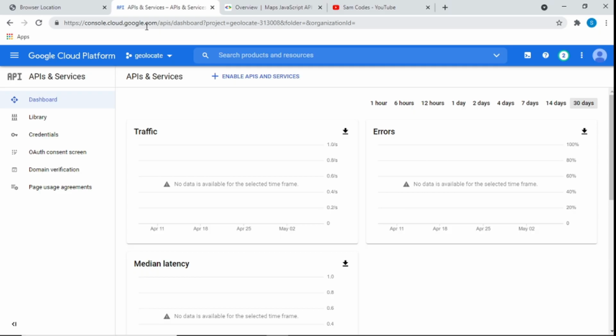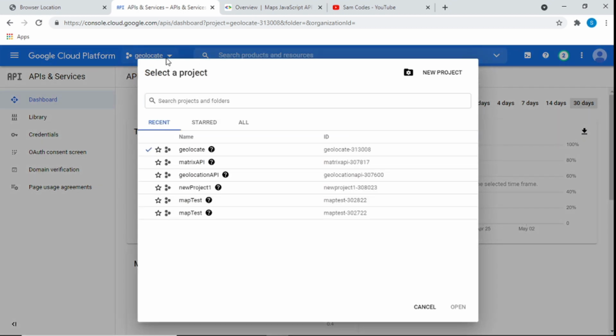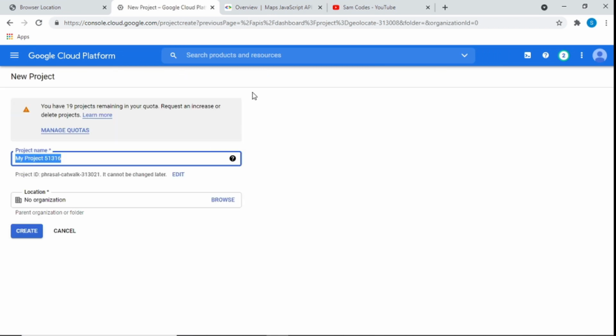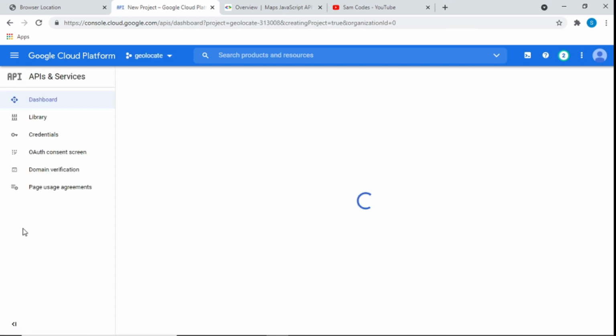Now, the first thing we need to do is create our API key. I'm going to leave a link down below in the description to get to your Google Console. If you don't have a Google Console, just create an account and then you should have something similar to mine. And what we'll do right here is create a new project. So we'll go right here. You can see new project. So you create a new project, and this is going to be tracker. Just call it that, and then we create it.